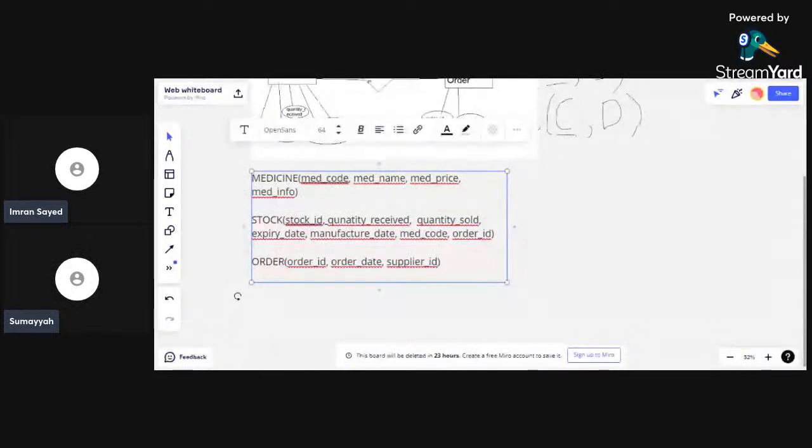Oh, it should have been supplier code, supplier ID.